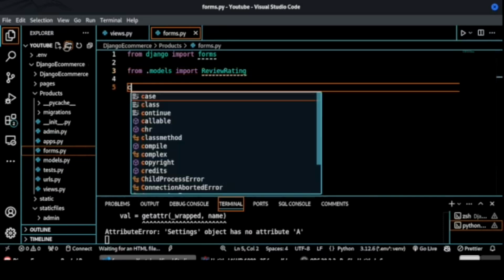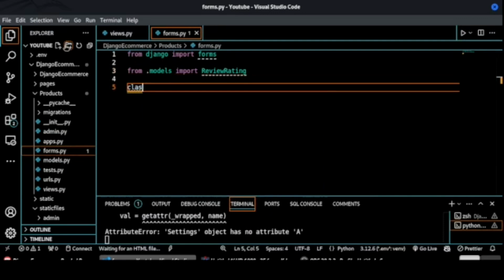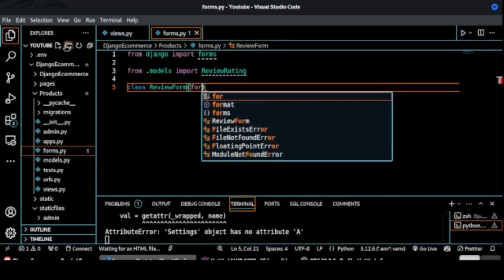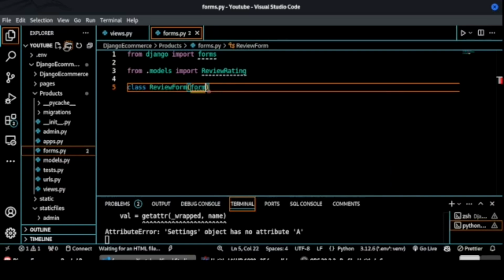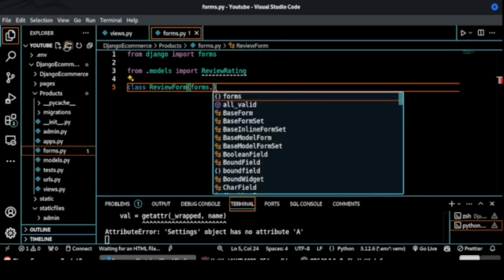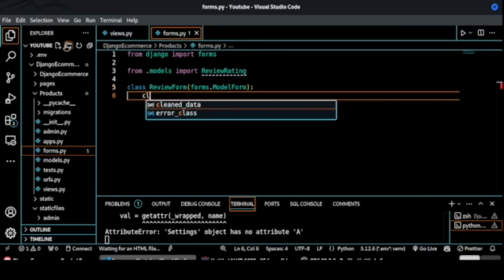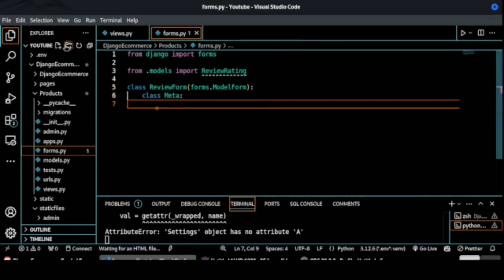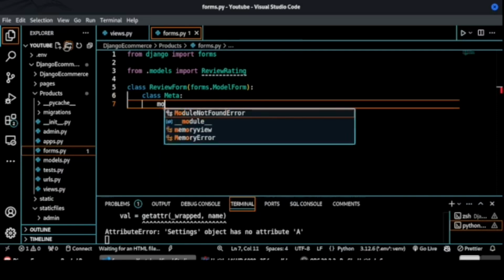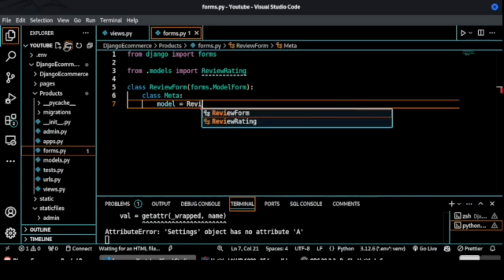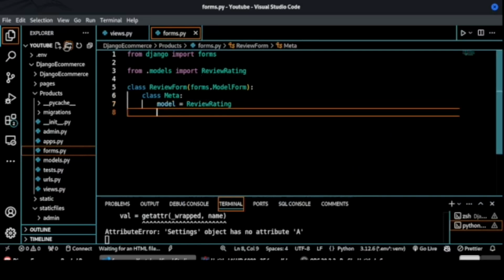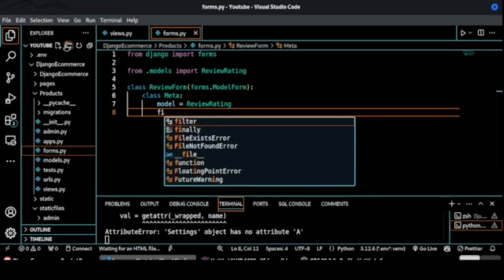Then let us create a class called ReviewForm, which inherits from forms.ModelForm, to define our class Meta. Let us specify the model that we are going to use. So we say model equals ReviewRating. Then let us define the fields.